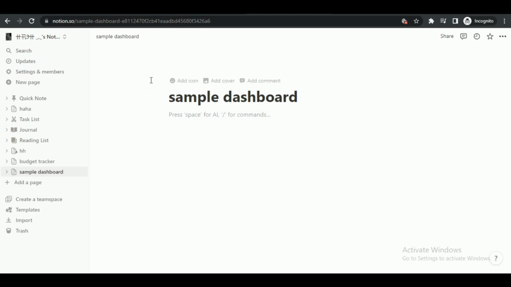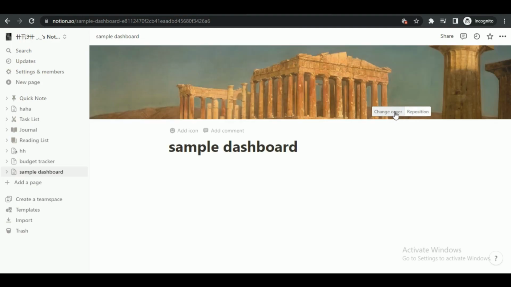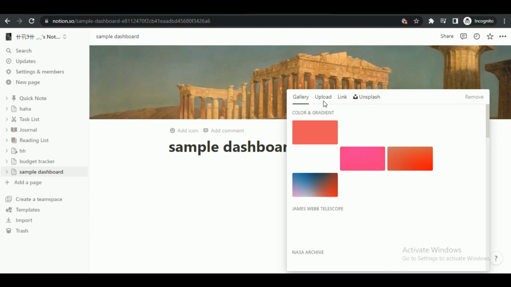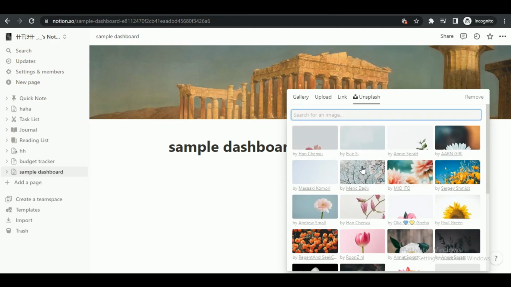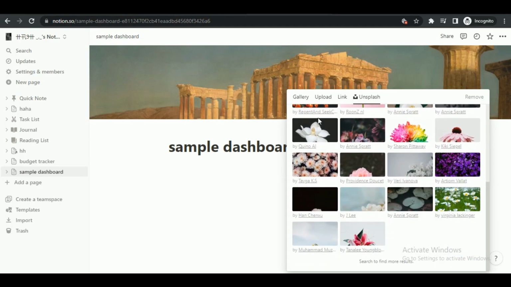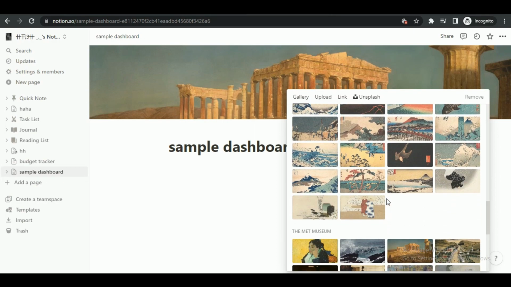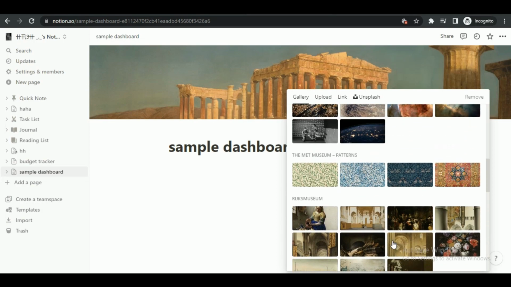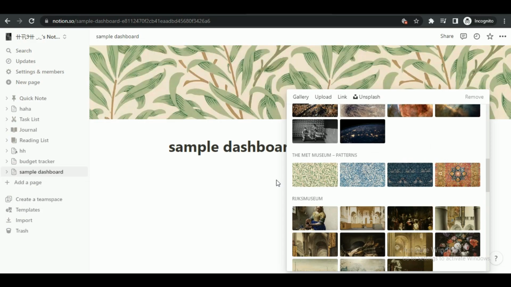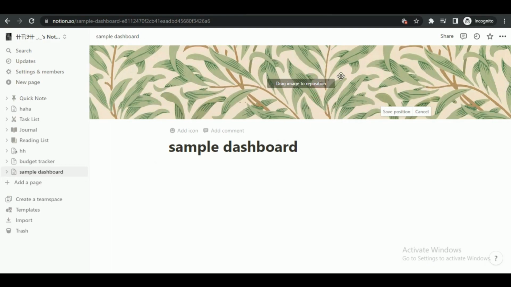You can also add a cover to your workspace by simply clicking on the Add Cover button at the top. When you click on it, Notion will pick a random cover picture for you automatically, and you can change it to anything you like by clicking on the Change Cover icon. It will open up a box from where you can choose the image you want as your cover. You can choose to upload a picture from your device as well as use stock photos available online. After choosing it, you can also reposition it by clicking on this icon and then dragging the picture to the position you like.